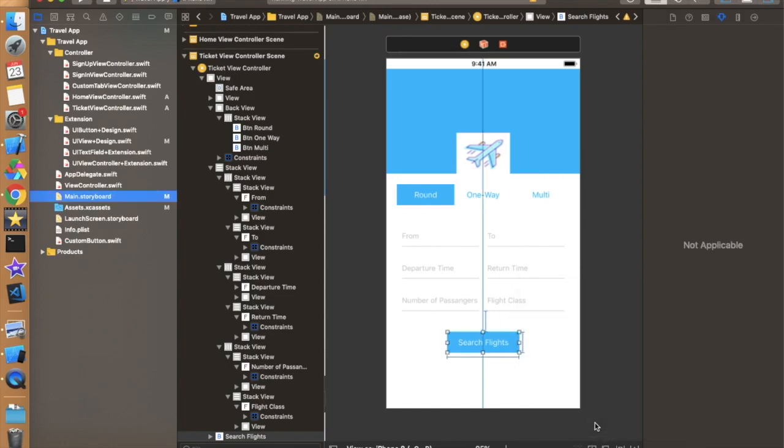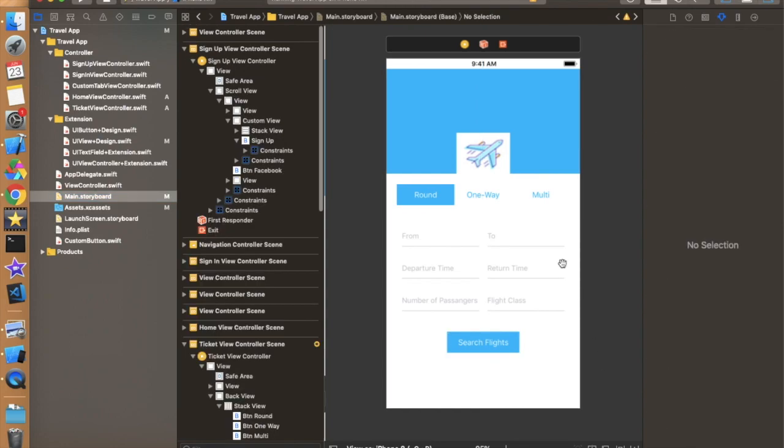Now we also need some kind of a scroll view over here, because maybe when we make this to or from field selected, there is a keyboard and we need to move the views to the top. So we need a scroll view behind all these things, so we can put a scroll view. And if you don't know how to put a scroll view, you can go and watch the previous video, as I also have a dedicated video on scroll view. You get the links in the description, you can go and check out this thing.